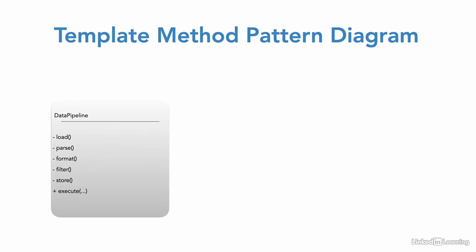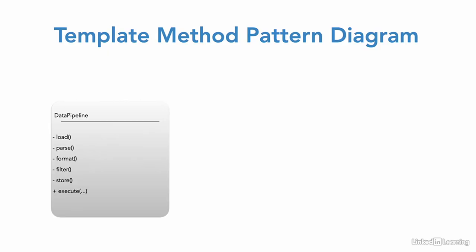And each of these methods can either be abstract themselves, right, where subclasses are required to override them, or they can provide some sort of default implementation that subclasses can simply keep as is. We'll see what this looks like again when we get to the coding example. And the last method that this data pipeline abstract class is going to contain is some sort of public method that'll take care of calling each of these different step methods in sequence, right? Usually we'll call this execute or something like that.